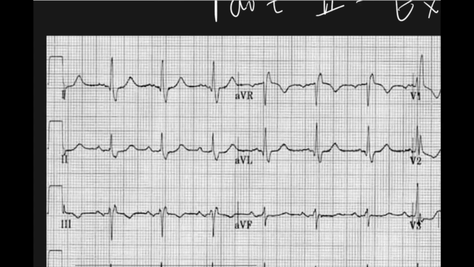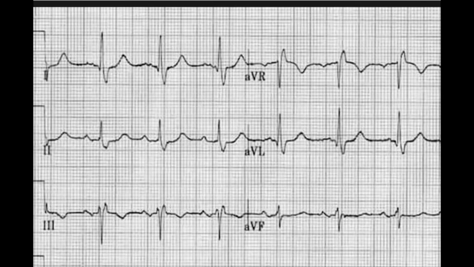Let's go to lead 1. What do we have? We know lead 1 should have some positive P wave activity, which it seems to. We see a little Q wave action, but it neither seems to be greater than 40 milliseconds, greater than 2 millimeters, or greater than 25% the preceding height, and it is not in V1, 2, or 3. So that's a variant Q wave.